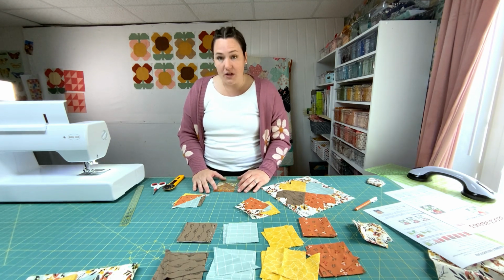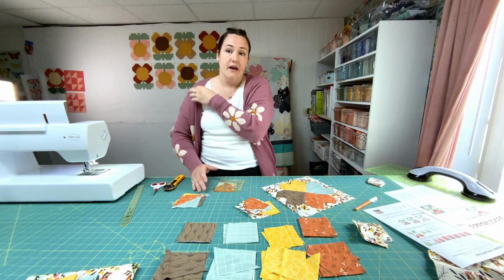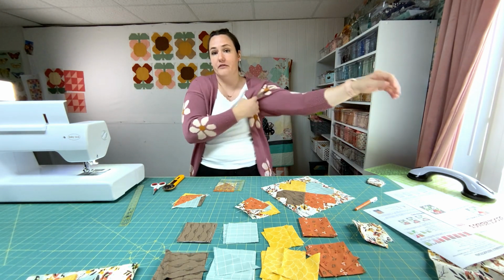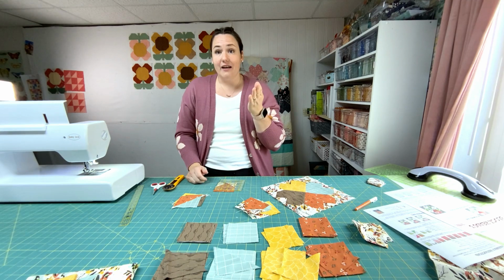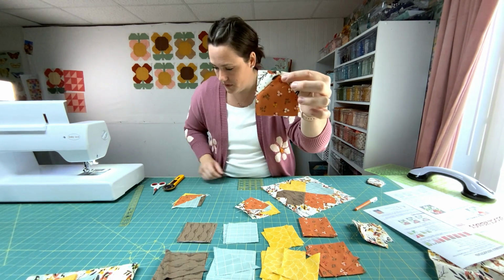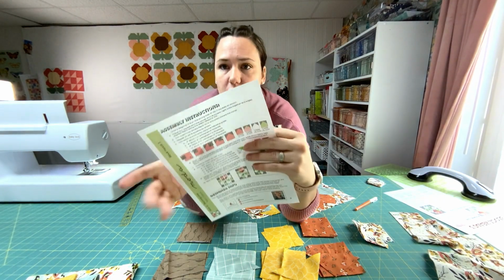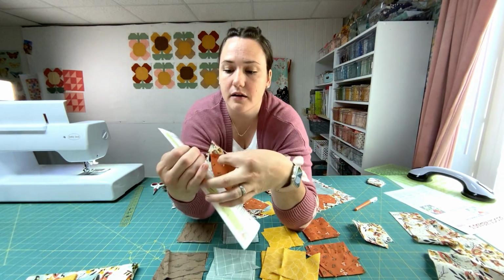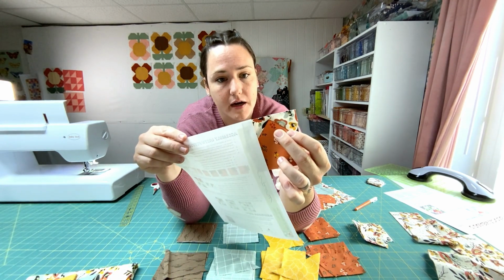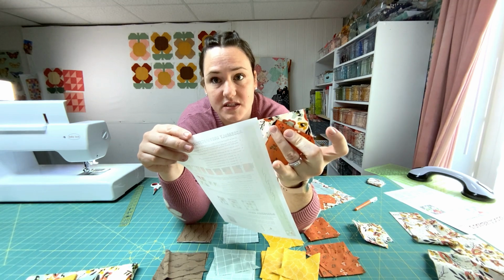I'm going to take off a 1/4 inch of each side of these squares. And the reason for that is if we just took a 1/2 inch completely off of one side, then our points would be funny shaped, right? If I don't have anything solid, we'll use our paper here. So look at our block. If I cut a 1/2 inch off this block, look at the difference between the points. This one's huge and this one's tiny, okay?